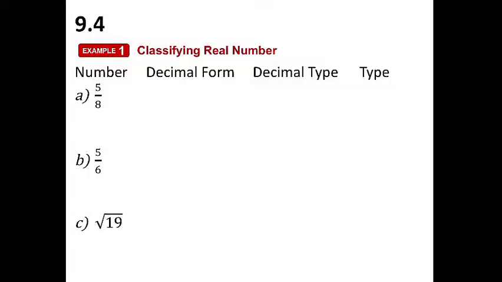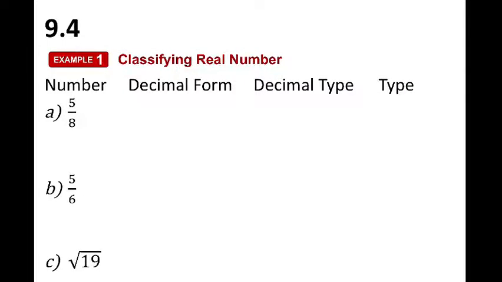For this first example, let's take a few seconds and identify what types of numbers we're dealing with here. Maybe something's rational, maybe something's irrational. Now, one thing you could closely look at already is, well, these two are already rationals because they're written as a fraction. But let's just double check to make sure it makes sense. So we're going to write the decimal form of each of these numbers.